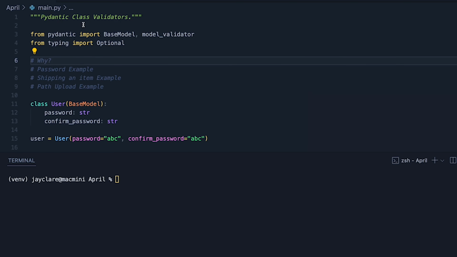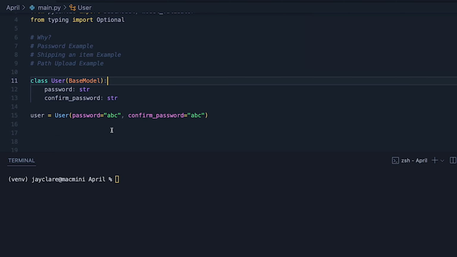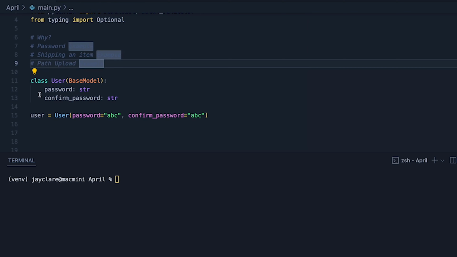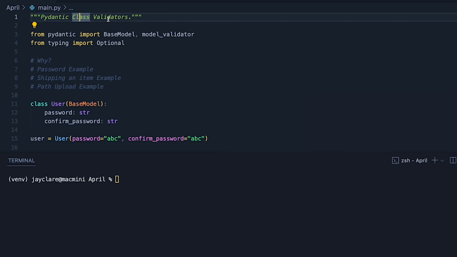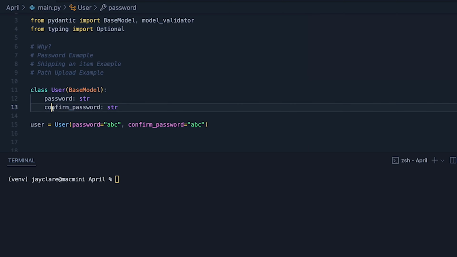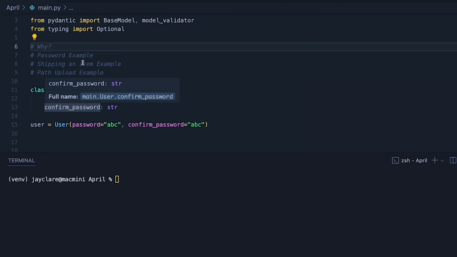In this session, we're going to be taking a look at class validators. In the previous video, we did individual field validators. Just to recap, these are mechanisms where you can say, whenever this model is initialized, go ahead and do this check on perhaps this field or this field. The difference with a class validator, or model validator, is that it can check multiple fields at the same time. So what we're going to do is a quick "why would you do this?" and then go through 3 individual examples.